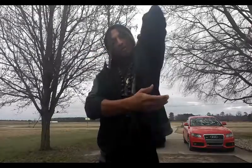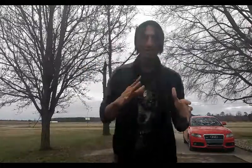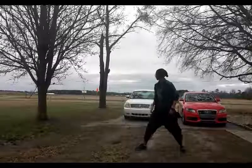Now, with the Dragon Elbow, you're gonna have to do this certain type of sequence, going up strike, down strike, left strike, right strike. Now, this helps strengthen up your hand and your elbows. And you go right, put your hand on the other side, and then you go left, go up, down, strike to the right, over, crossover, and to the left. Now, once you get used to that, then you guys can do it two different ways. One way, you can do it from standing like I just did, or you can do it just by going back and forth. Watch, let me show you.